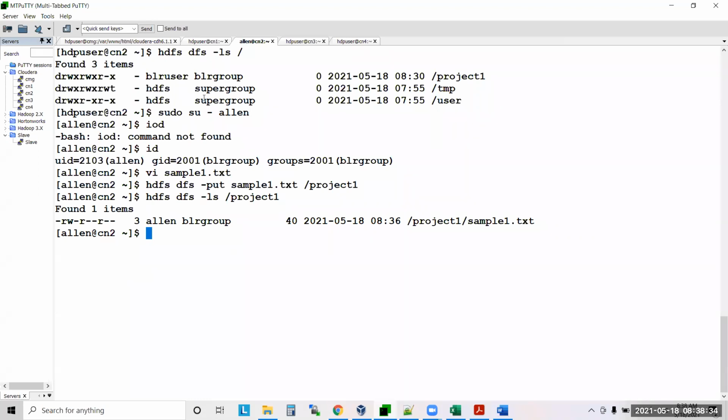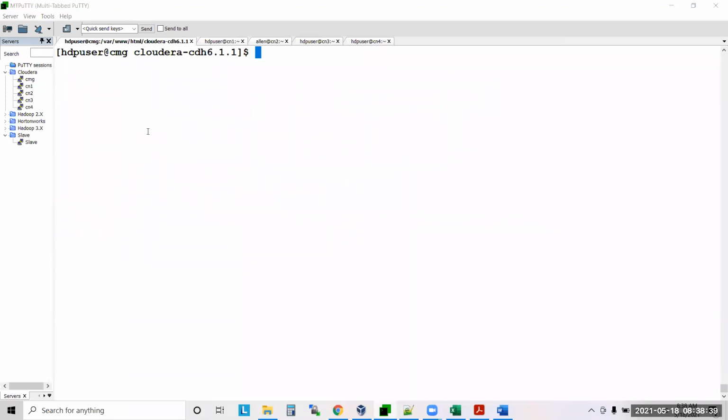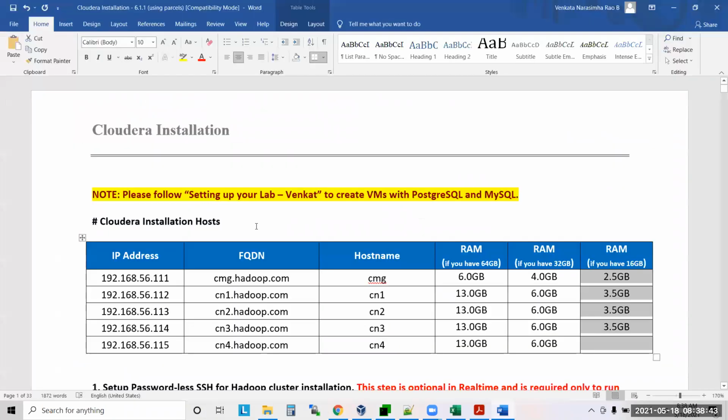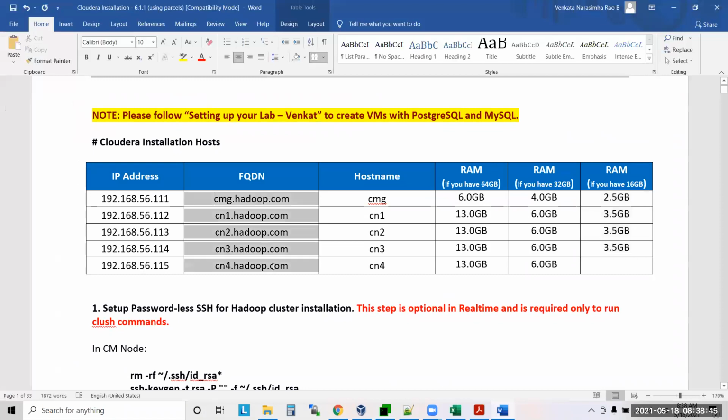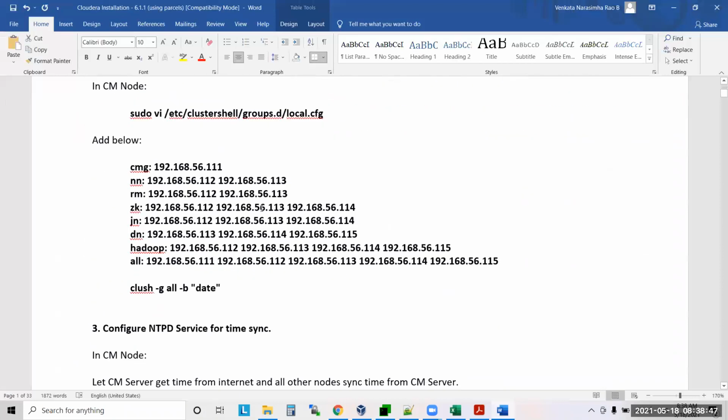Somewhere we are given an admin user, not the UI admin user, but for HDFS. Okay, I'll tell you. During installation, that's what you say. Yes, sir, during installation. To install Cloudera software, I need some user, right?